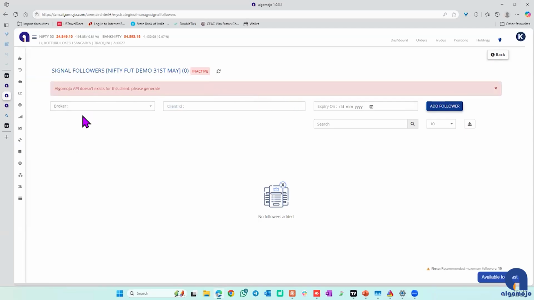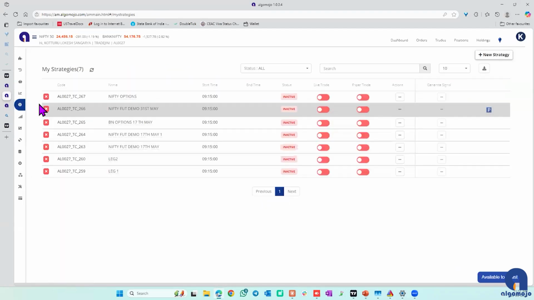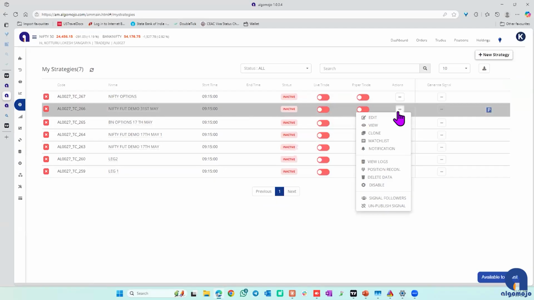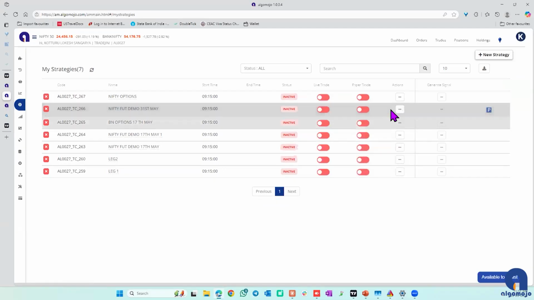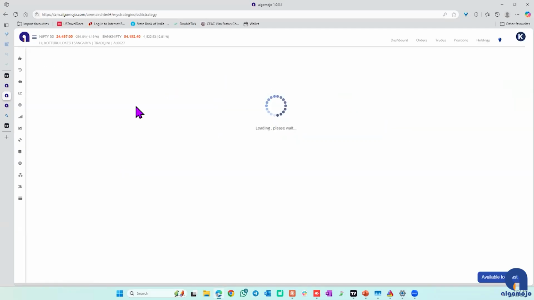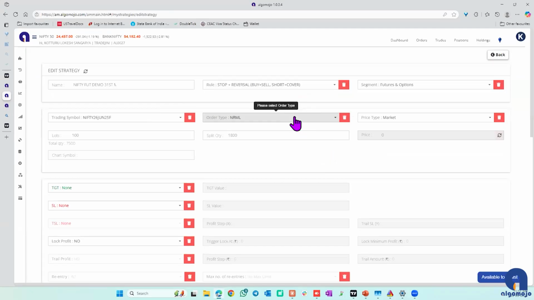Your friends and family should also have an account with us and an IPF from us. So all that will be published here. Suppose you have five people, you can add them all here. So one, two, three, four, five accounts can be added. So whenever a signal is coming for you, it will go to all of them. However, like what you did here in terms of strategy creation, they should also create a similar thing. What you did, the same thing they can also do.